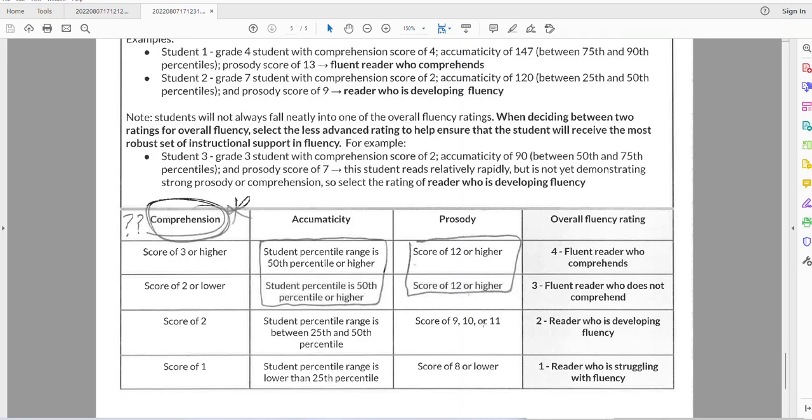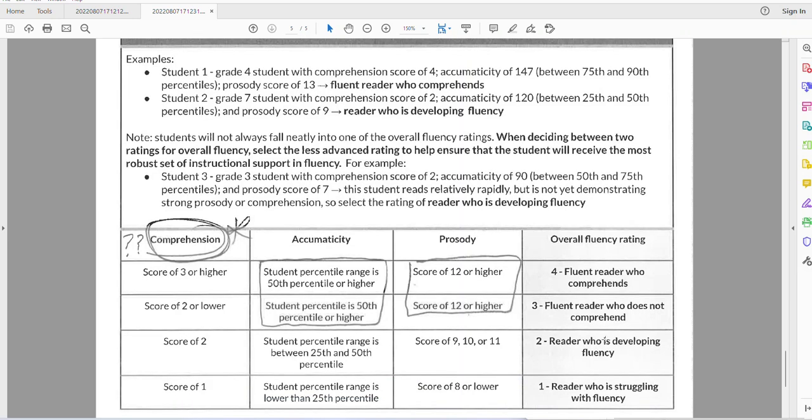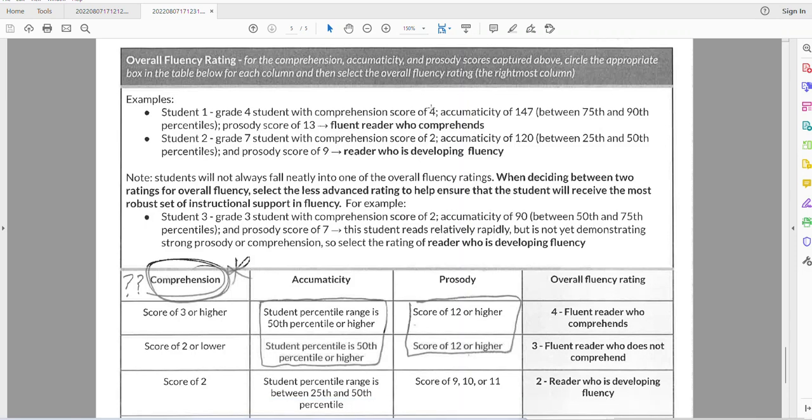All right, so let's go over this example, the overall fluency rating. For the comprehension, accuracy, and prosody scores captured above, circle the appropriate box in the table below for each column, and then select the overall fluency rating in the rightmost column, right here. So to give some examples. Those two examples that you see here are very straightforward. For example, student 1 is a grade 4 student with a comprehension of 4.